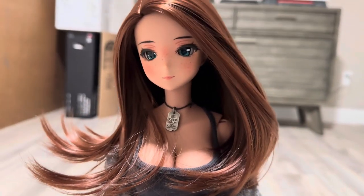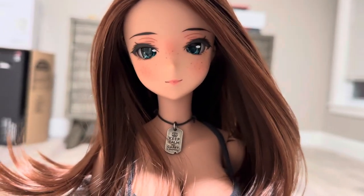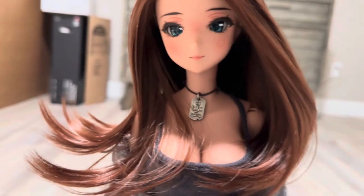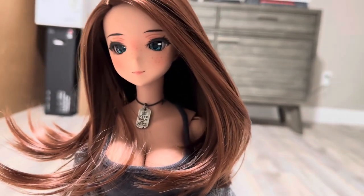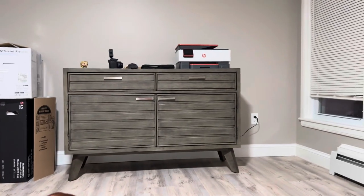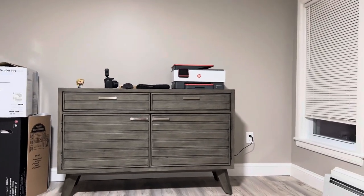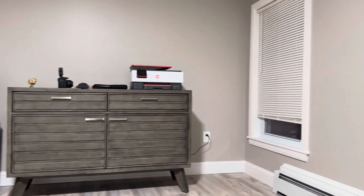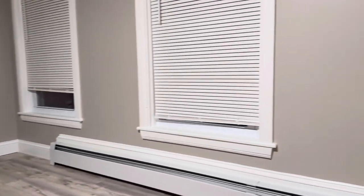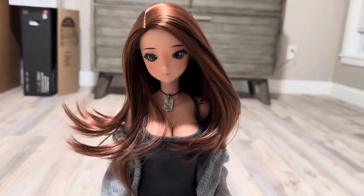I wish I had better lighting so you can really see how pretty she is. Let me see if I can get real close for y'all — I'm so sorry if it's a little shaky, but she's so pretty. And you guys are getting a little preview of my apartment. I just moved in here on September 13th. I'm absolutely in love with it. Nothing is packed away — you see my little Britney Spears Funko Pop, my Canon camera, a smart doll hat, some other stuff. I love my apartment. I'm so obsessed with it. This is my first place on my own, and I'm so proud that I was able to do this on my own.